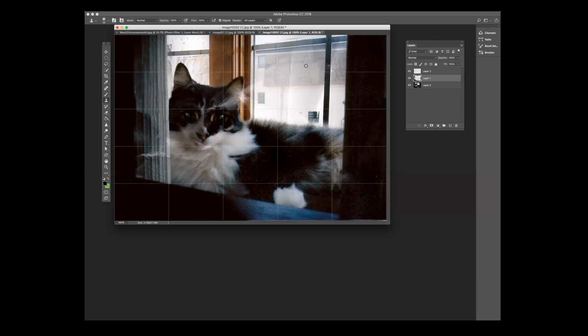Go in and clean the roof. This reflection kind of makes it hard because you got to maintain the lines and the pattern of the roof. Go in here.